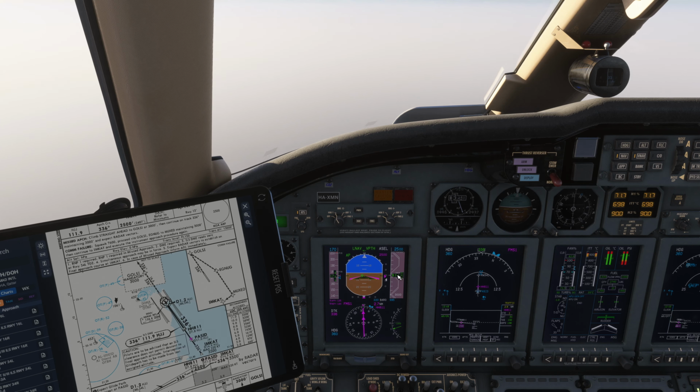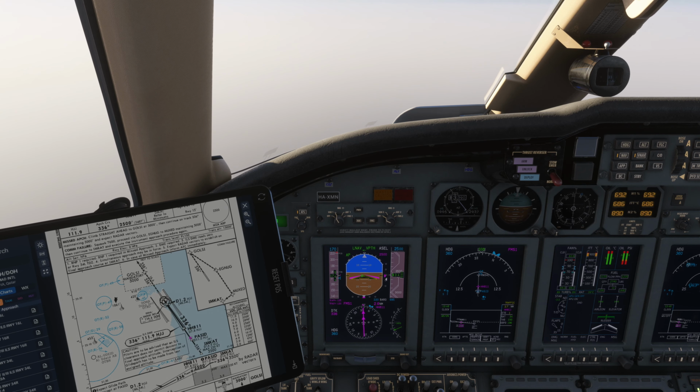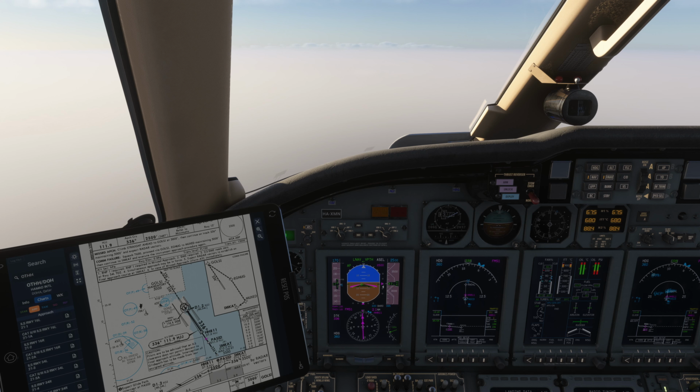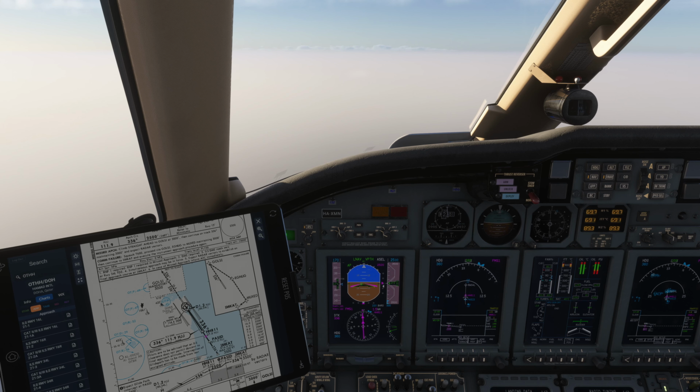Hamad Tower, Hotel Alpha X-ray Mike November, 10 miles final runway 34 left. Hotel Mike November, plan to vacate Lima 6 right onto Kilo, surface wind 050 degrees at 11 knots, runway 34 left, clear to land. Runway 34 left, clear to land, and vacate, say again? Lima 6 right onto Kilo.